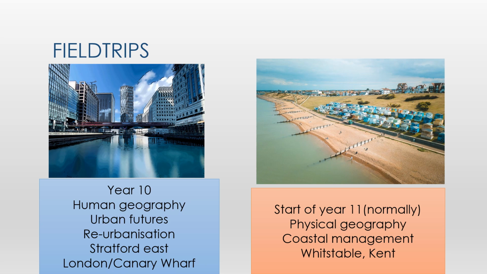Then at the start of year 11, we normally go on our physical geography fieldwork, and this is linked around coastal management. In the last 2 years, our location has been Whitstable in Kent. It's proven very popular, and it seems to be a very successful field trip in regards to information that students can gather for geography as well.